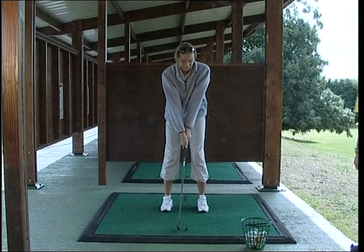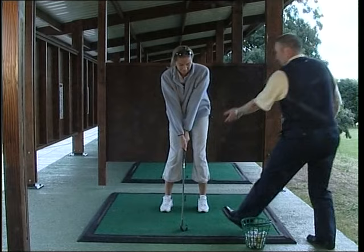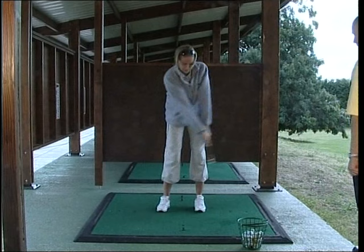Keep your eye on the actual tee, because that's where the ball's going to be. Don't take your eye up as your hands are going back. Keep the eyes down there all the time, because that's where the ball is. That's it, keep going.